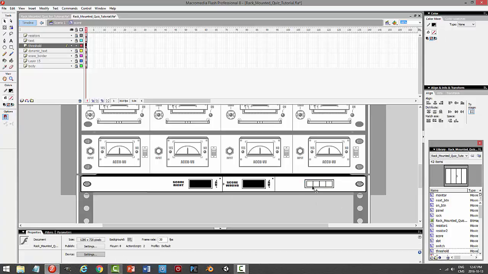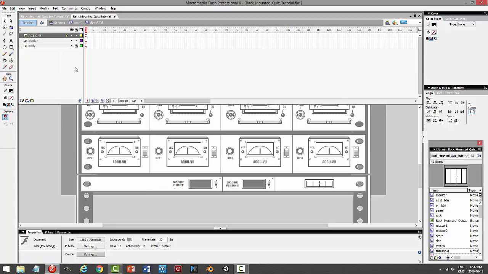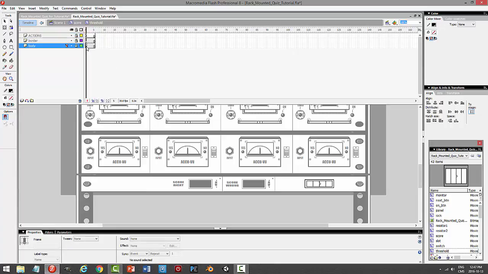Great, okay. And now what I'll do is, I can probably do it right here. Give myself a few frames here. And when we start, I don't want anything filled in there.